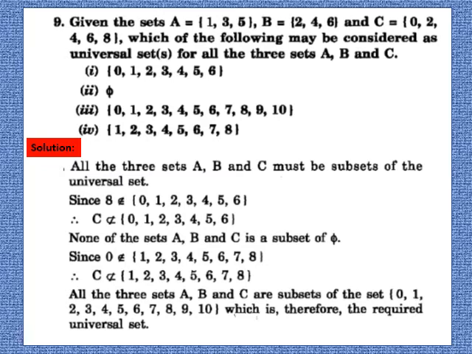So this is also not going to work. Third we have 0, 1, 2, 3, 4, 5, 6, 7, 8, 9, 10. I think all are there, aren't they? It means this will be the universal set. Okay, let's check the fourth, that is 1, 2, 3, 4, 5, 6 and 8. This set does not contain 0, because the set C contains 0. Clear? So all the elements of sets A, B, C are in which set? The third one. So the third one, that is 0, 1, 2, 3, 4, 5, 6, 7, 8, 9, 10, will act as the universal set for the given sets. I hope I am clear. So pause and note down the solution.